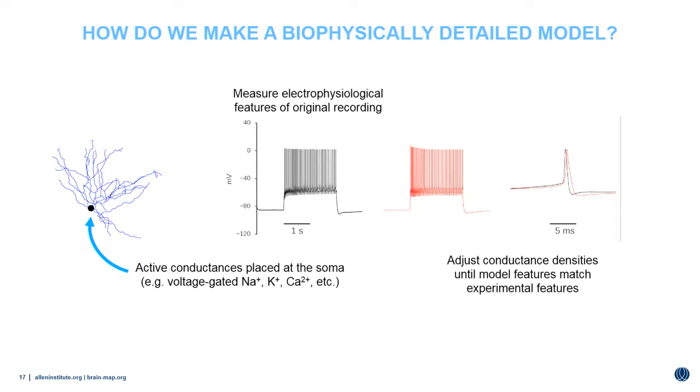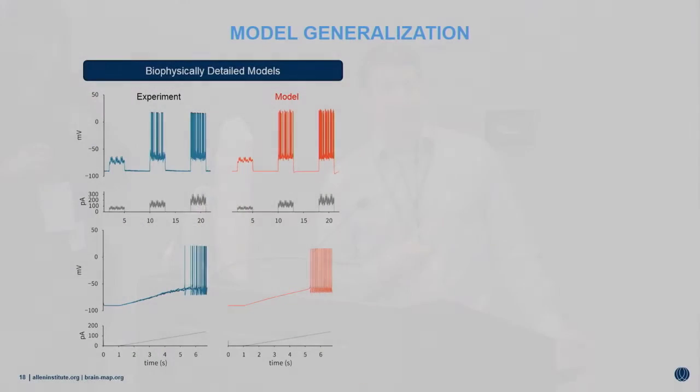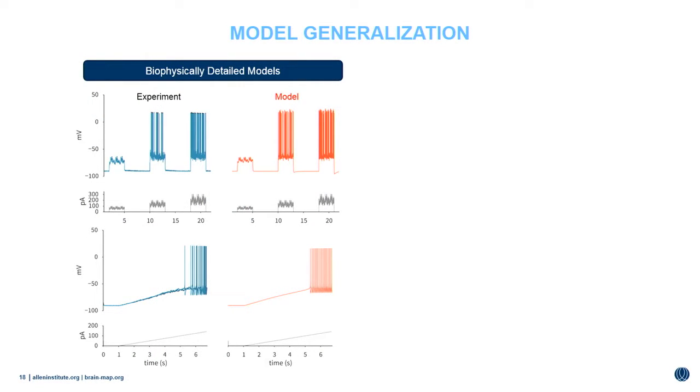So now that we have this model, which has been trained on this particular type of data, we can apply all kinds of different stimuli and compare those to the original experiment, where we also have a variety of stimuli. For example, the biophysically detailed models were trained on these step currents, but we can apply a noisy current injection and see the patterns of spikes we get. Between the experiment and model, the overall pattern is relatively similar. Maybe the model is firing a bit faster than the original experiment. We can apply slow ramp current injection, and you can see that the model and the experiment start to fire at similar times. Maybe the spikes here are a little bit shorter than the original experiment.